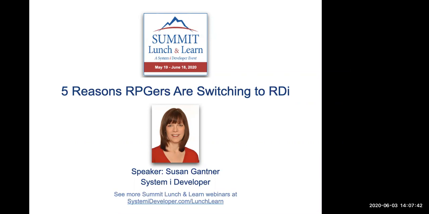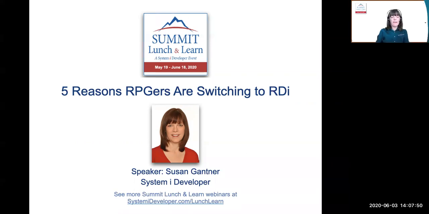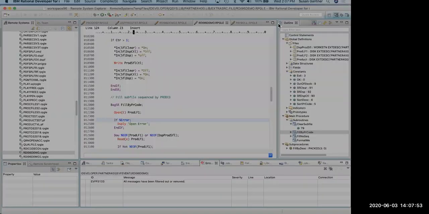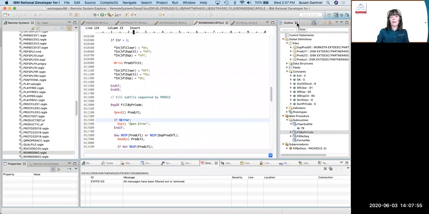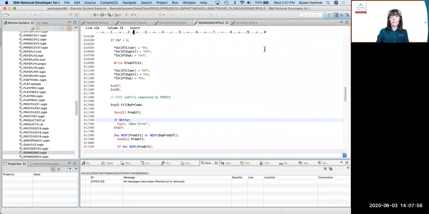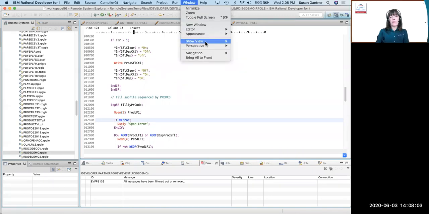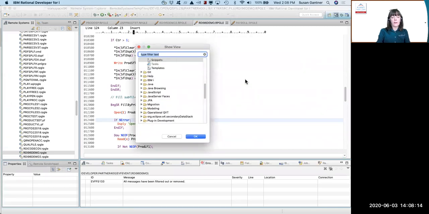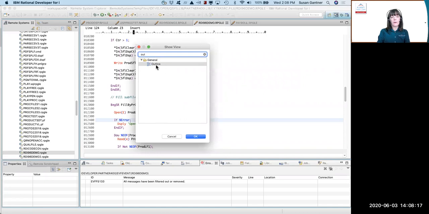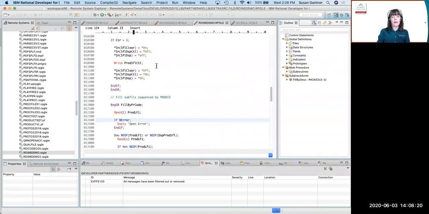Okay, there was one question that says, how do you get the outline associated with the workbench again? So I assume they mean they don't have an outline at all? If that's the case, it's because they probably at some point, accidentally or on purpose, hit that little X and made it go away. The same way that I can get any view back that I may have lost, like the object table I talked about earlier, is you do Show View under the Window menu, and you notice that outline does not appear here. So I go to Other, and I start to key the word outline, and by the time I get the third letter in, there's the outline, double click, and it's back.